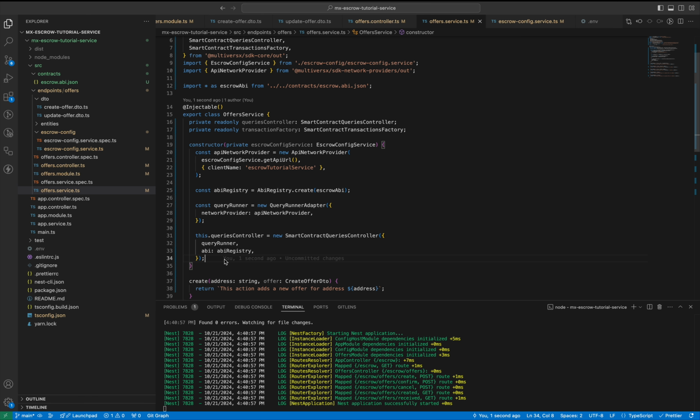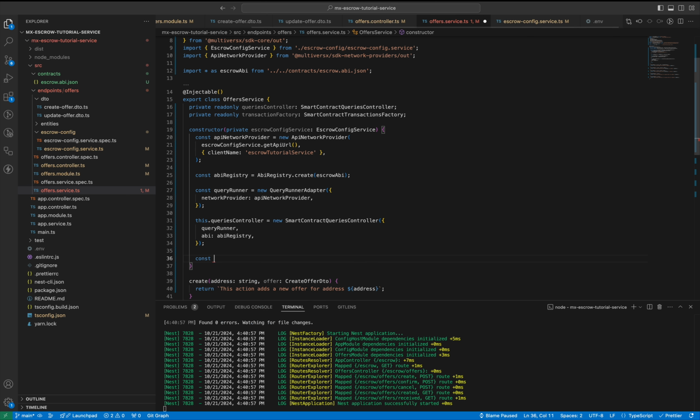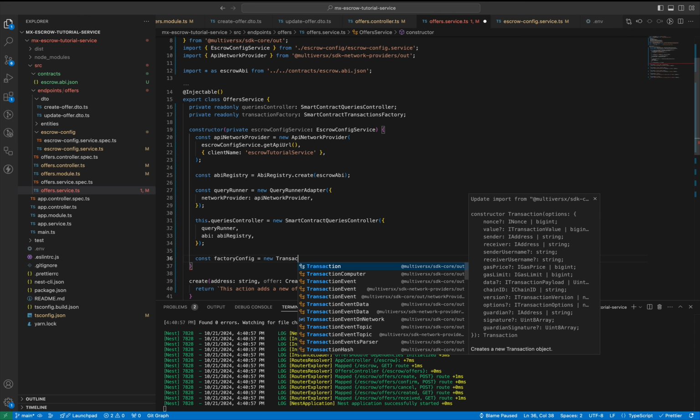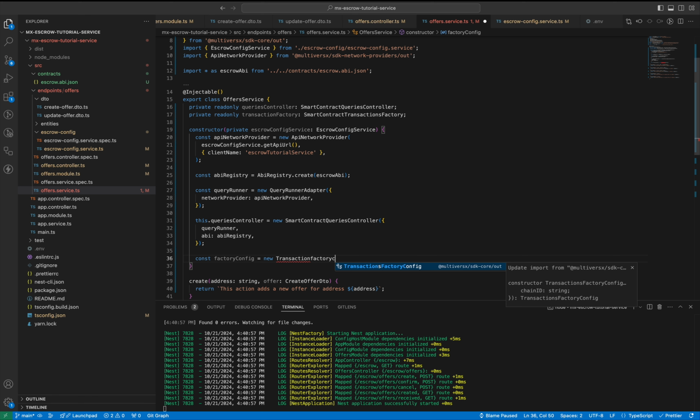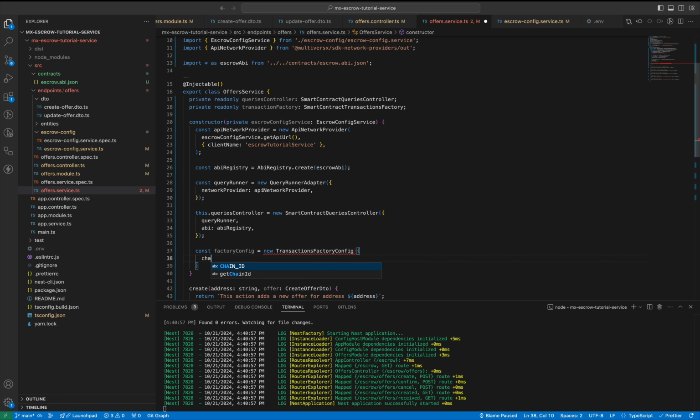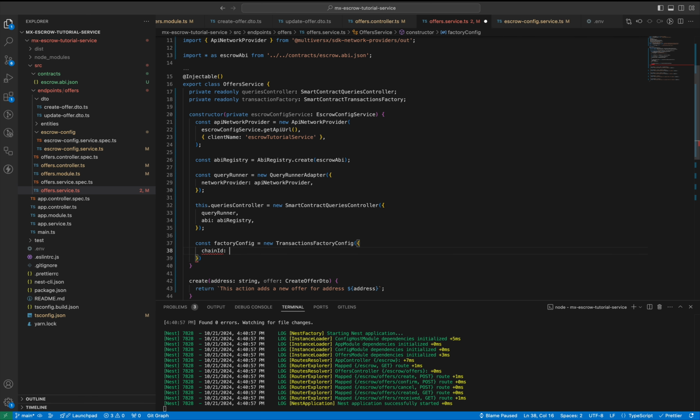Then we can define our transaction factory by defining a factory config. This will accept a minimum of chain ID. We will get this chain ID from our escrow config service.